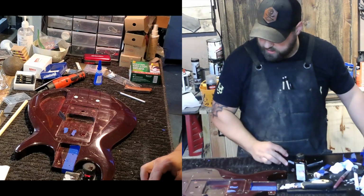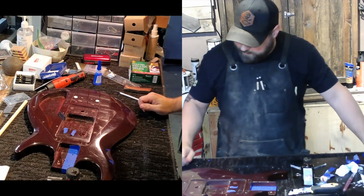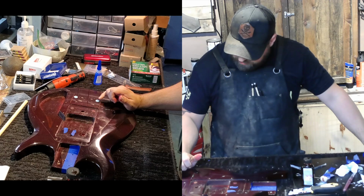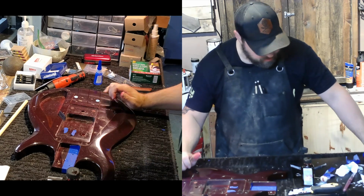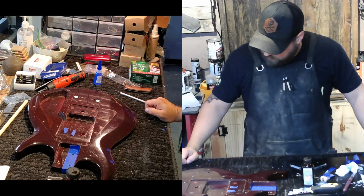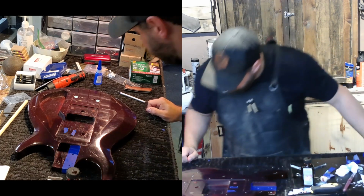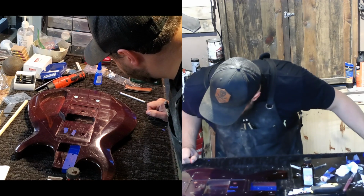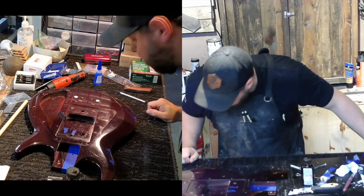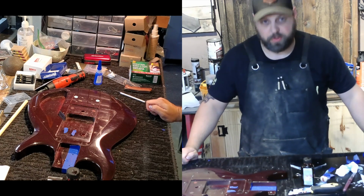Okay, that part is done. I might have to put another small layer of this on there, and then do some scraping around it and hope for the best with this, and take it from there. So we'll see how everything dries up and adheres, and I'll see you back in about 20 minutes.